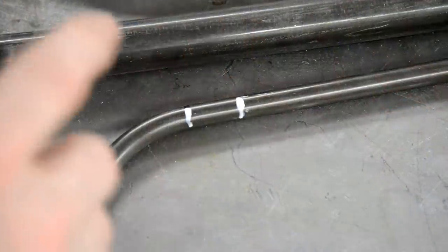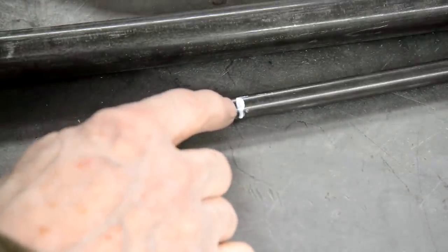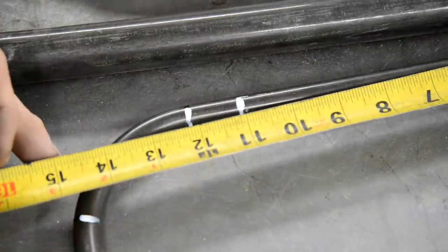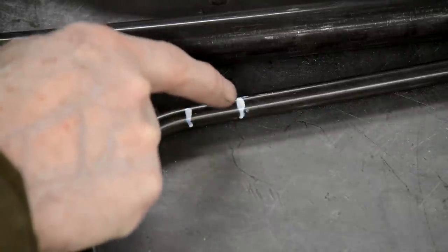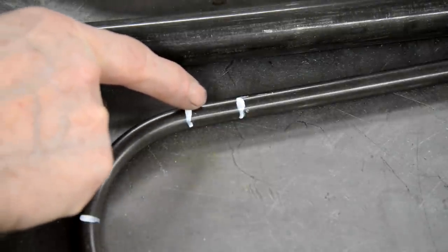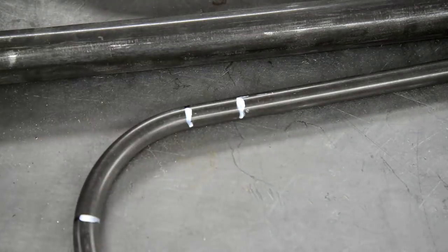I just wanted to show you this. That is the original mark, right? That's 11 in, remember it was 11 inches. So that went to the very edge of the die. I put it in up to there and then I started bending it. But look, you'd think really that that's where the bend is. So you've got to take that into account. All right, let me put this back in so I can find out what this angle is.